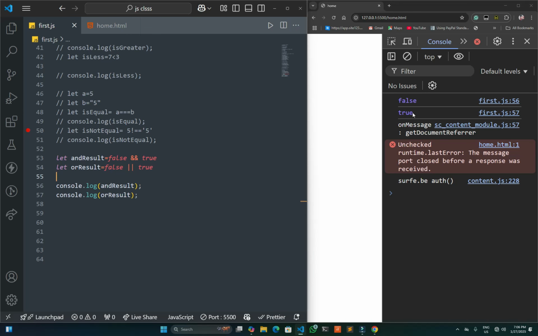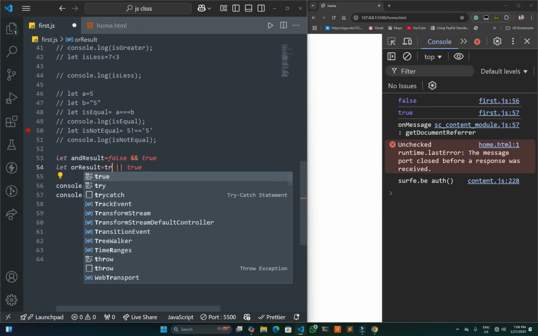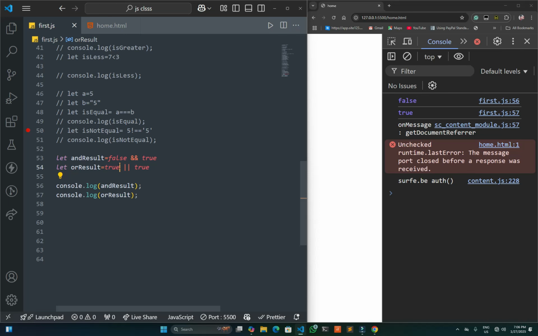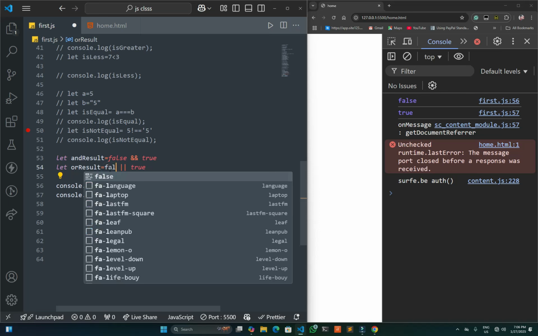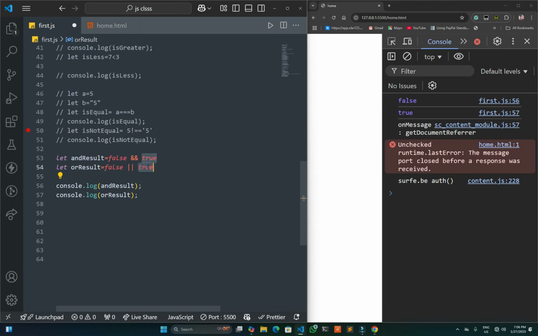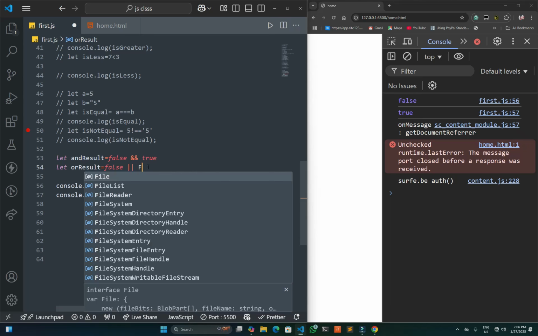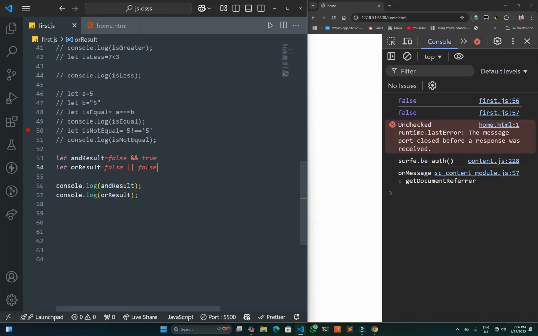Now it says true. When it comes to the pipe operator, the or operator, either one of them being true gives true. Whenever false and true meet, it's always gonna be true. Whenever true and false meet, it's always gonna be true. That's just something you have to keep note of; that's just how it works. If you say true and true, it's always gonna be true. True and false is always gonna be true. But what about false and false? False is gonna be false.